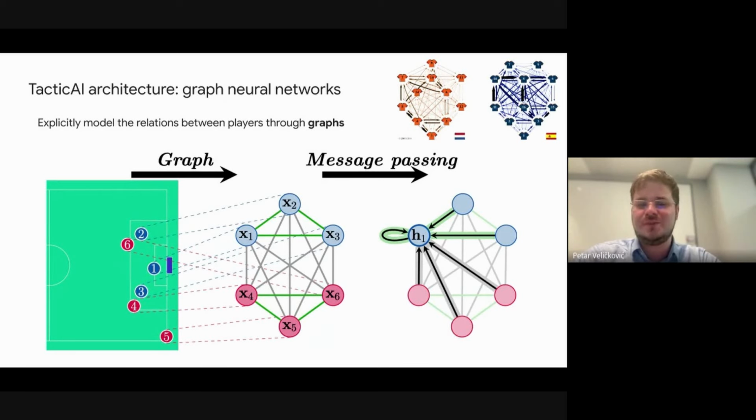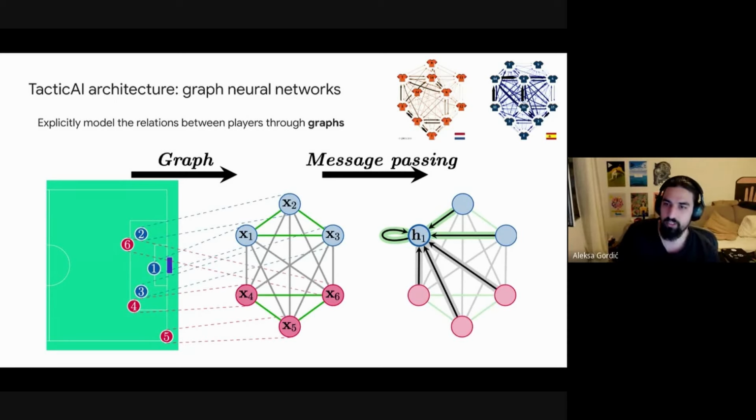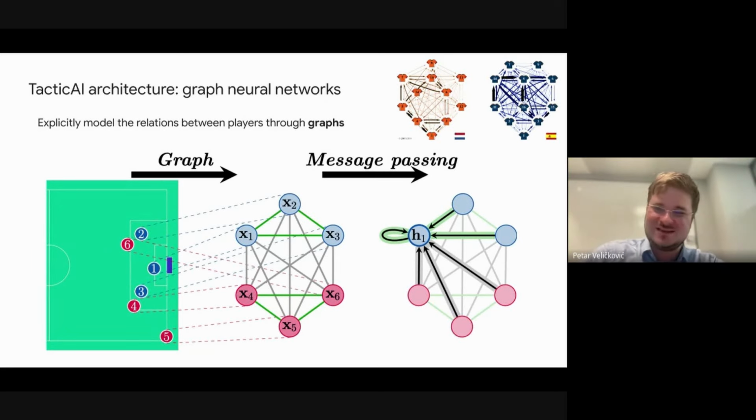But I'll always show you pictures like the one on the left because it's easier to visualize corner situations using pictures. Yes, Aleksa? Quick question on the features. If you're going to cover this later, then you don't have to answer now. But can you tell us a bit more about what goes into the features? What's learnable? What do you hard code inside of it? Perfect. That's my next slide. So that's a great preemption.